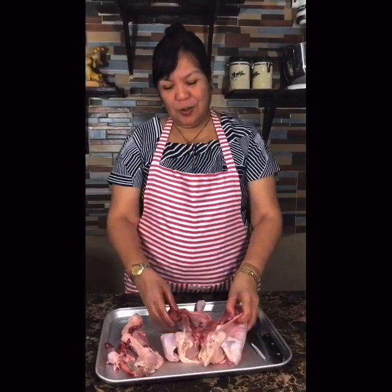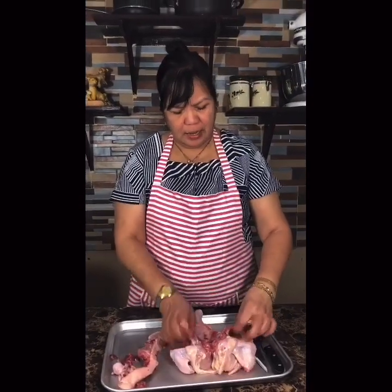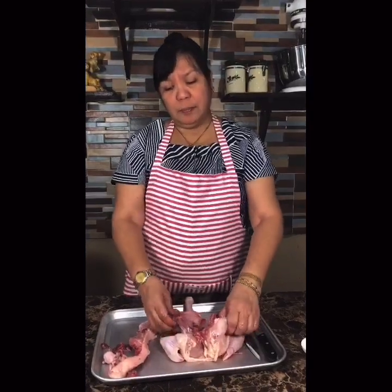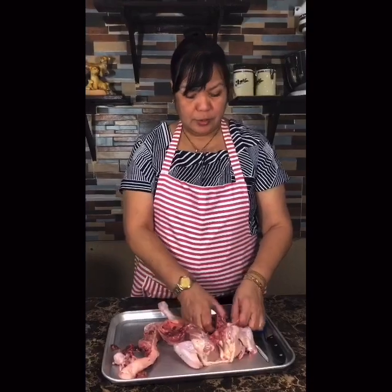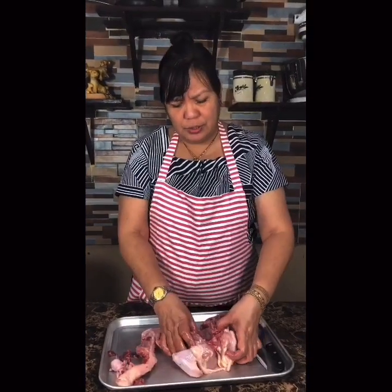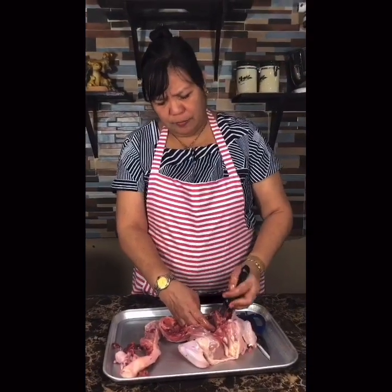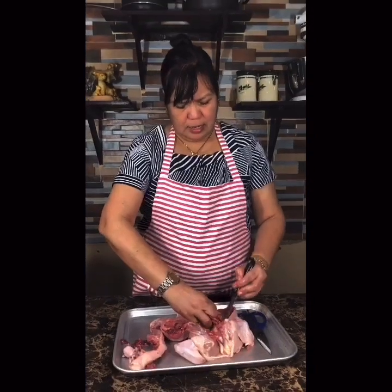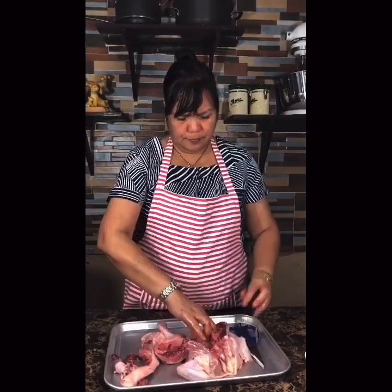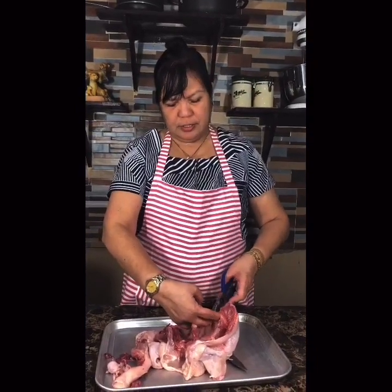Okay, so I have removed the backbone, and I will continue removing the bones. The difficult part is to remove the leg. Of course, the more tedious thing is to remove the bones from the flesh. Use this paring knife, very easy, with a little help of your sharp scissors.